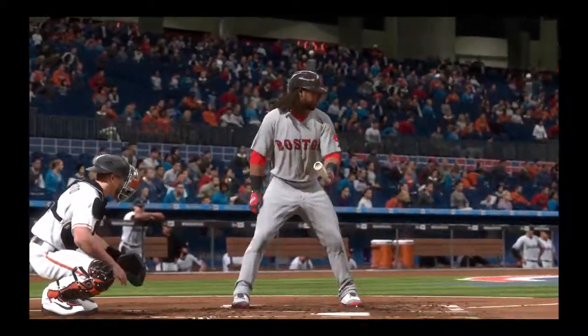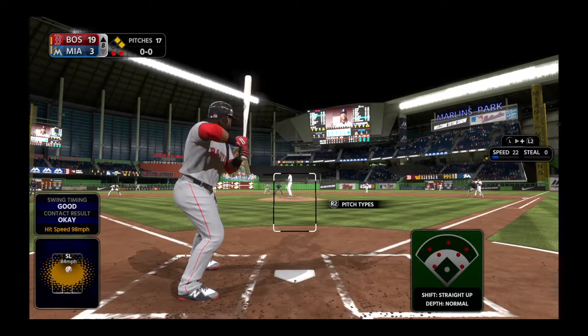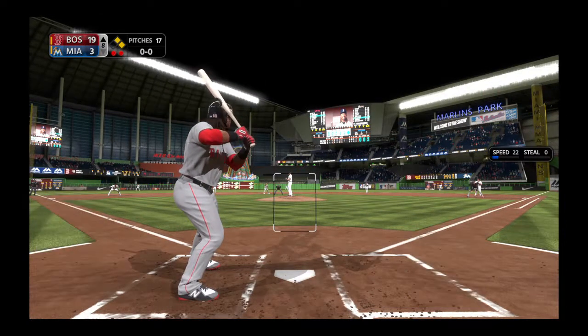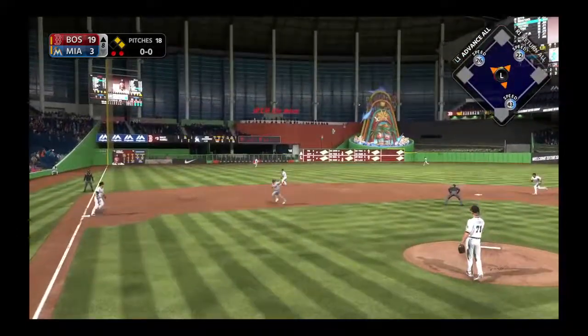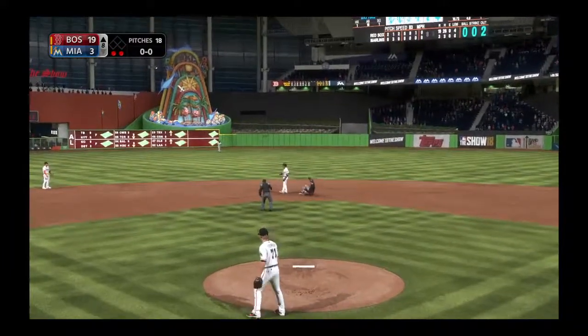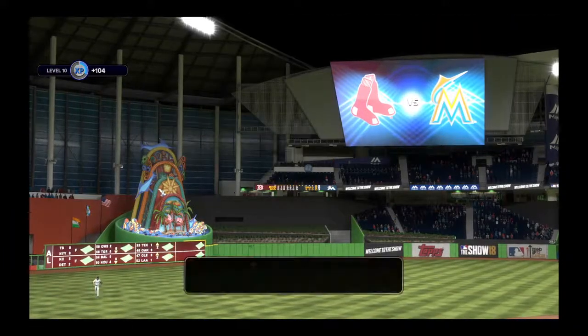Striding into the box, Hanley Ramirez. And if you remember, I'm sure he does, he hit a round tripper back in the 4th. Ready with the first pitch. Here it comes. Hot shot on the ground to short. Oh, what a stop on the slide. Hey now. So it's no runs on 2 hits, no errors, and 2 men left stranded.